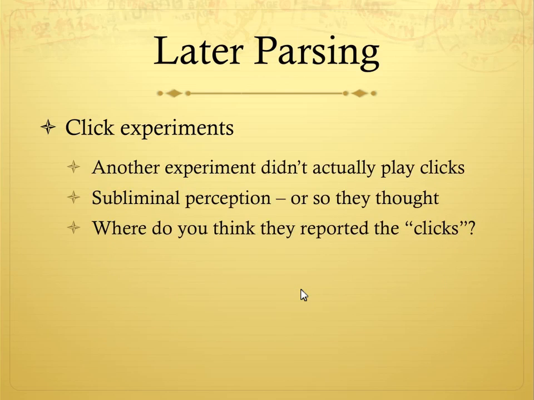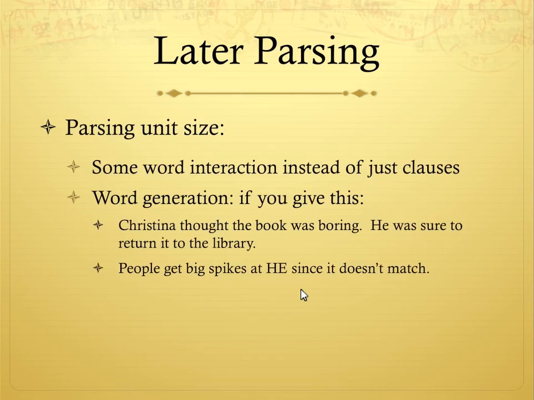Then they tried it again, but they didn't actually play any clicks, and they told people they were going to subliminally hear these clicks, so they thought. And so they reported hearing the clicks in the same places, at the ends of clauses and the ends of sentences. So these studies really indicate that sentences and clauses are really important. These are boundaries at which we're processing and creating these parsing trees. Okay.